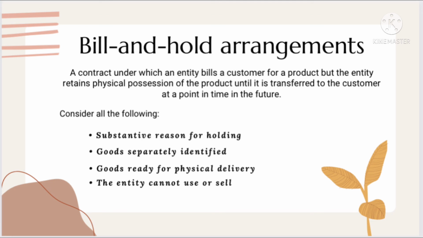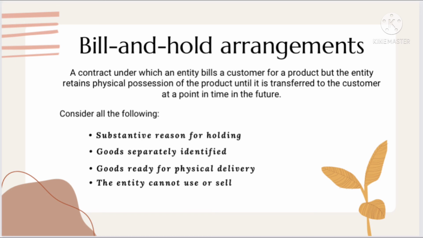Habang hindi pa na-obtain yung control, wala pang nare-recognize na revenue. Kapag naman nakuha na ni buyer or customer yung control sa goods, all of this consideration should be considered. Consider all the following. Yung una, substantive reason for holding. Dito naman, na-request muna ni customer na i-hold yung goods ni seller.